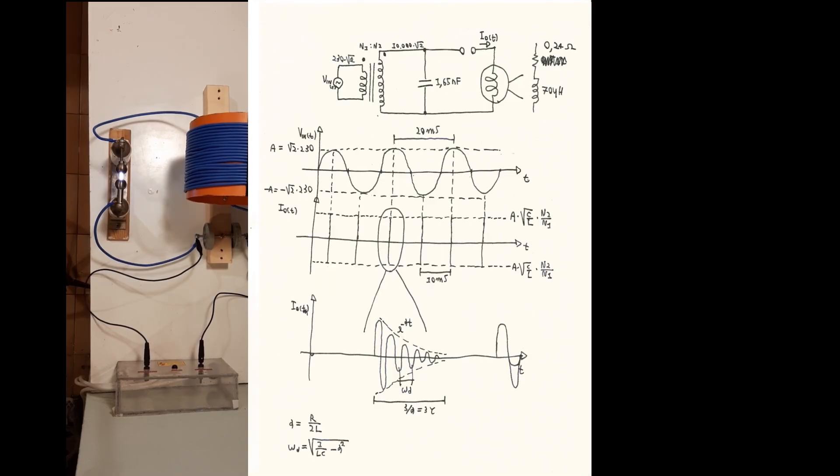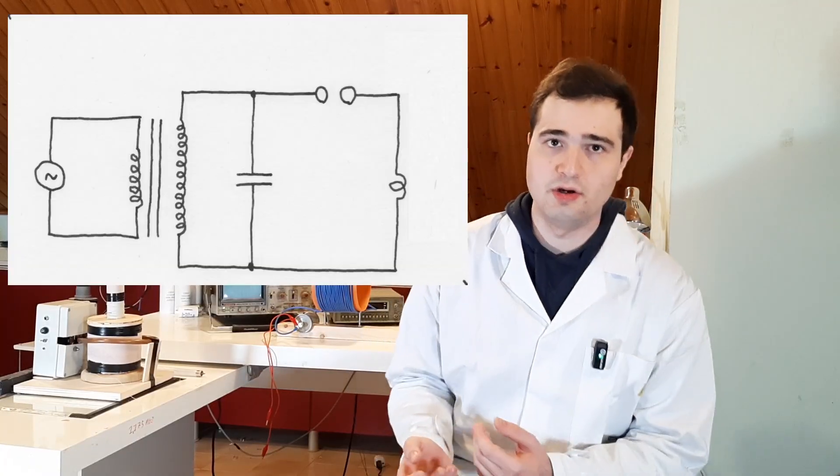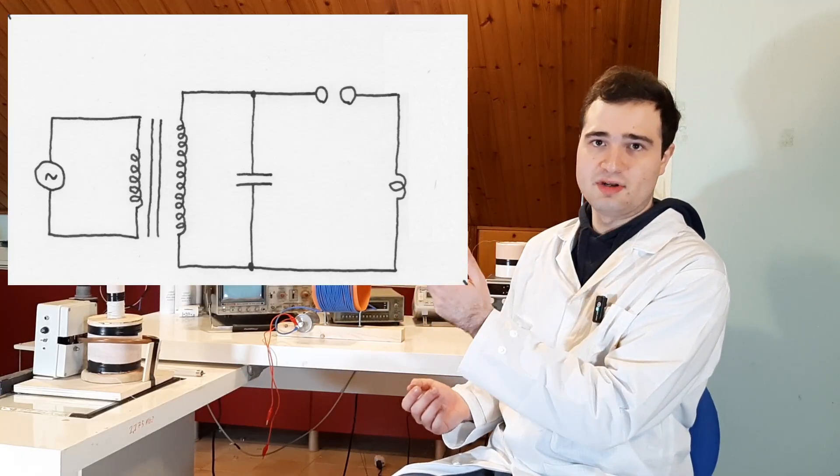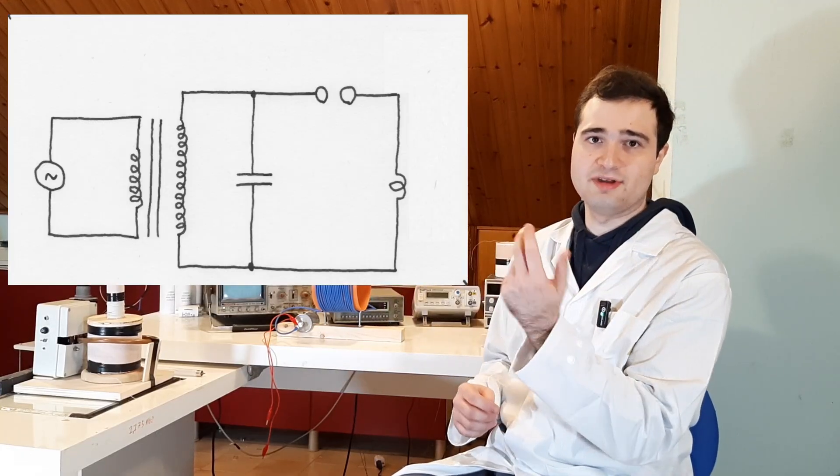Now we just have to consider the natural evolution of it, and oh, it gets complicated fast if we dig deep enough. What was that? Well, those calculations show how complex the oscillations can get, but we don't need all the math to grasp the main idea. The point here is that this circuit is good for what. Also, if this layout looks familiar to you, there's a reason, and I'll give you five seconds to guess it.